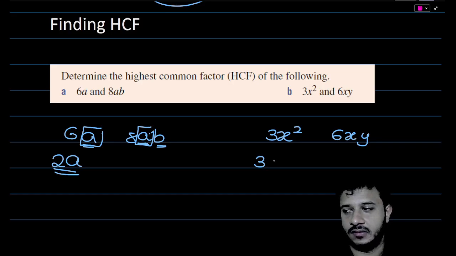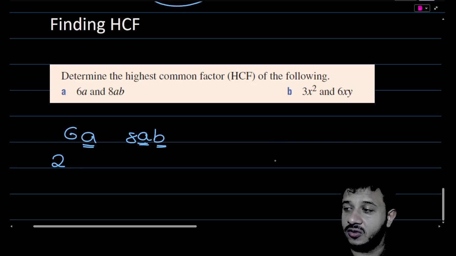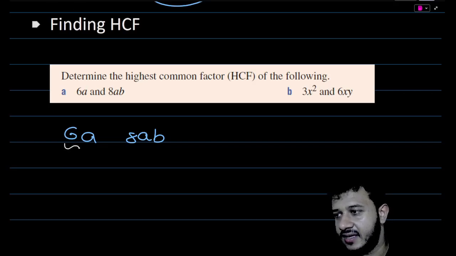So does it become 9x? No. That's the thing. You were not listening to me. You were saying that you know it. No, you don't know it. That's the problem you have. Okay, look here. This is what's happening. 6a means what, Rishan? 6 means a composite number of 2 times 3. Am I right? 2 times 3 with an a.